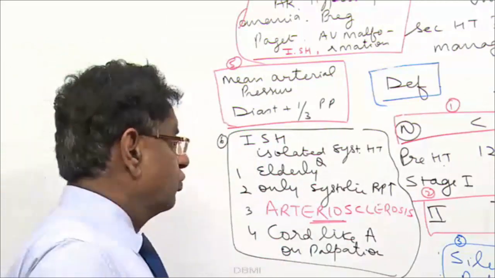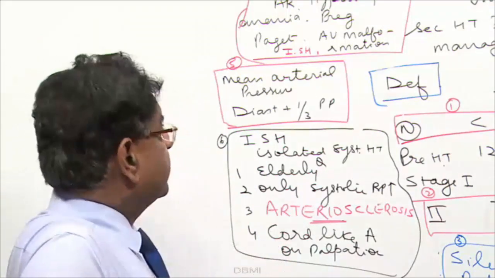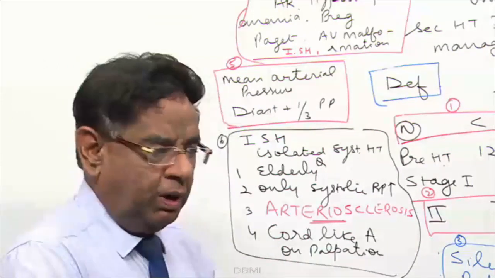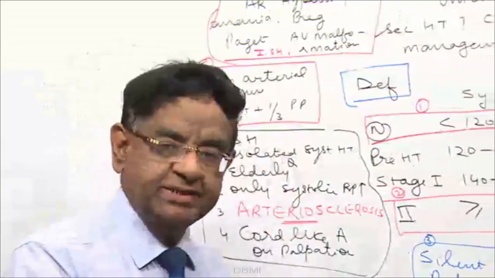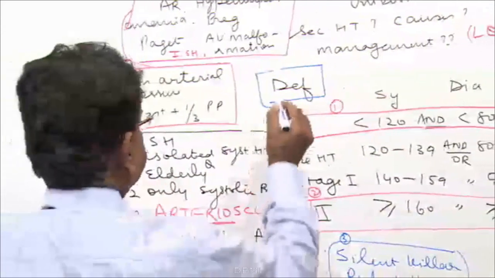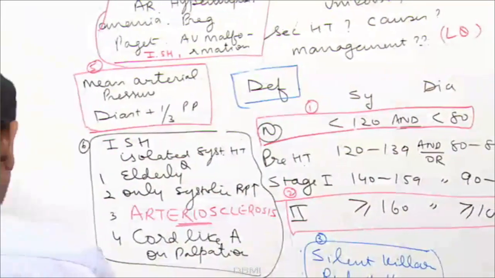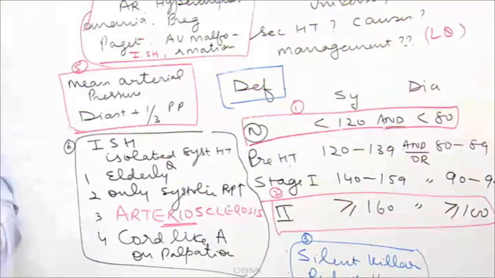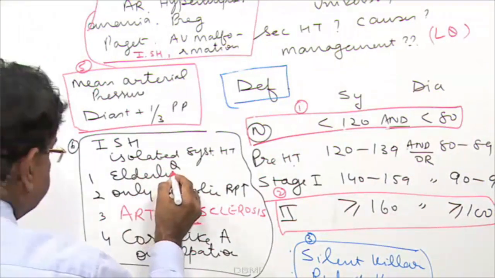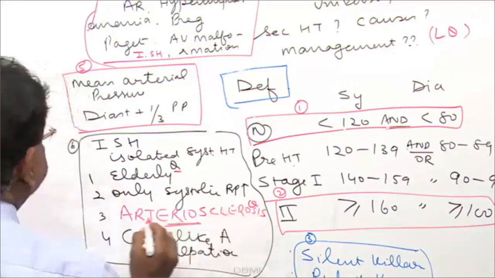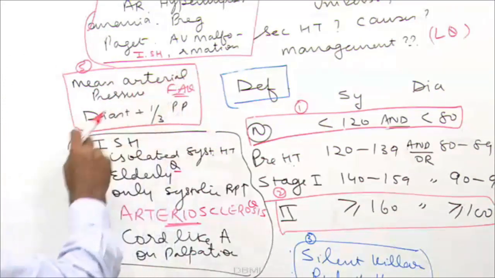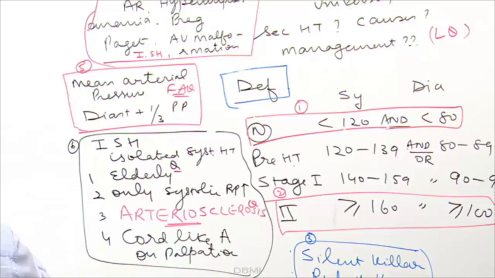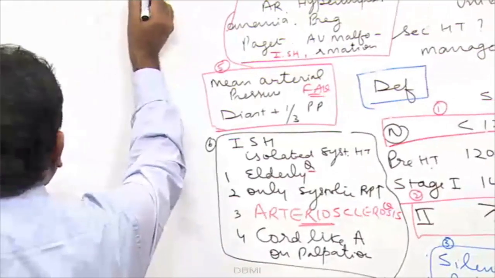Okay, well, so this was the basic that you have to know. Even if the question comes to you regarding secondary hypertension, you have to write this in your exam. So now we talk about secondary hypertension causes. What are the causes of secondary hypertension? As far as MCQ, this is an MCQ and this is a very frequently asked question. This question comes in all the exams throughout the world. Okay? So now we talk about causes of secondary hypertension.